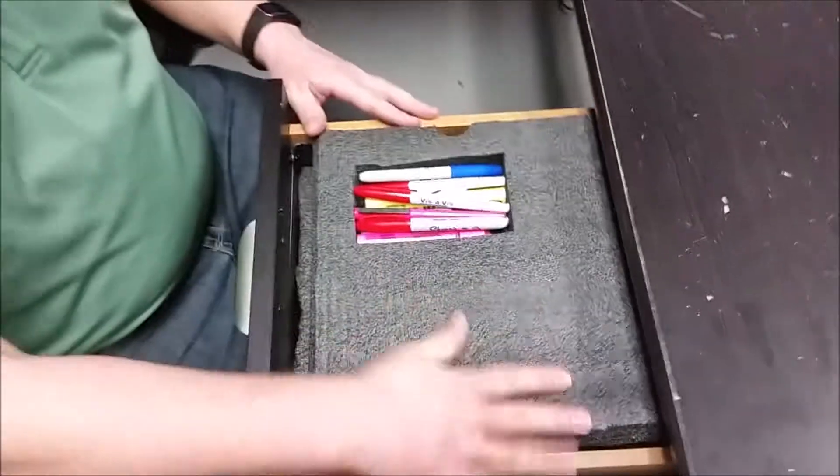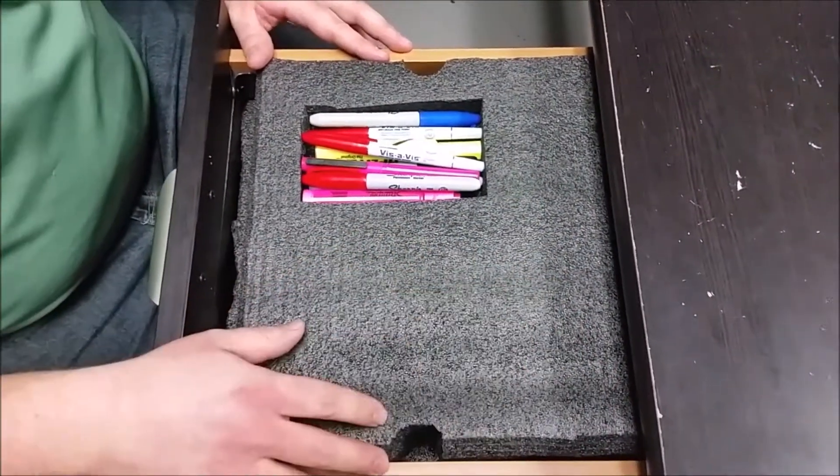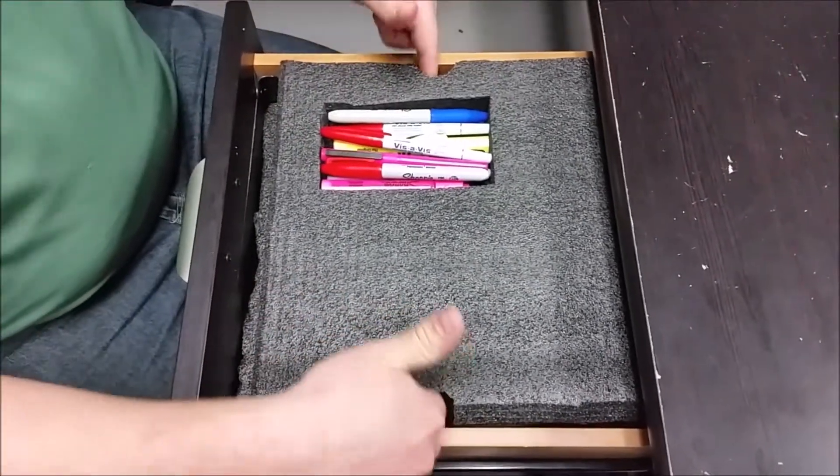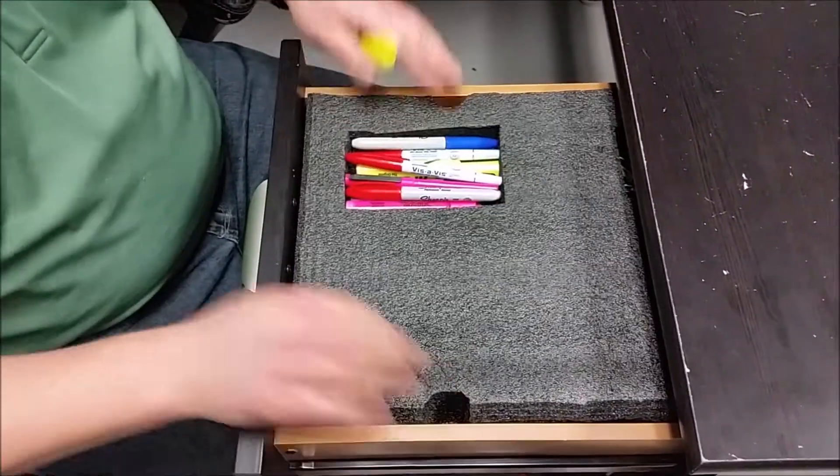One of the things I did is I filled the whole drawer with foam so that I couldn't put stuff there like I would tend to do. I made a deeper pocket here and I put some cutouts for my fingers so I could pull this out now and get the highlighter out — the extra one — and put it right back in.